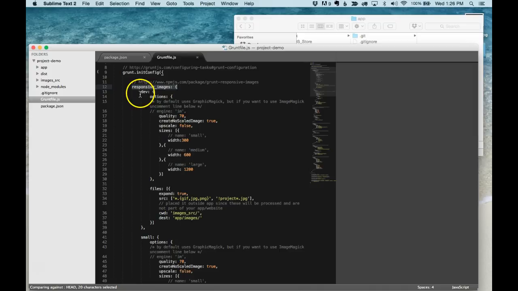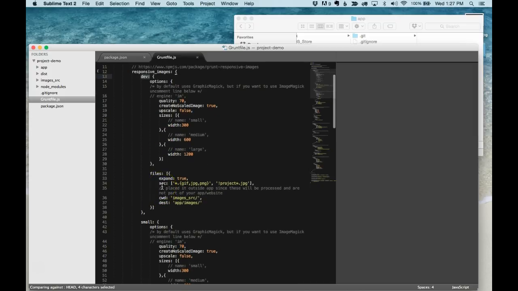So I actually have, I believe they call these targets. This is one target, and basically it's just different options for different files. In this dev target, I have these options: quality 70, and so forth. Sizes is an array with objects of the different sizes of images I will be creating.